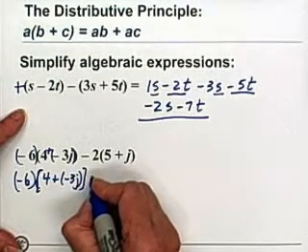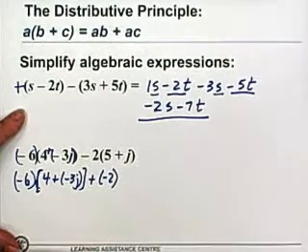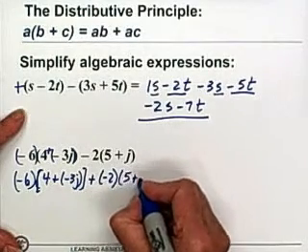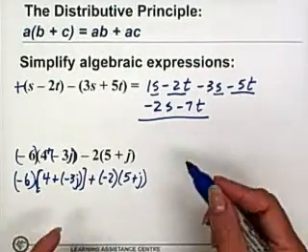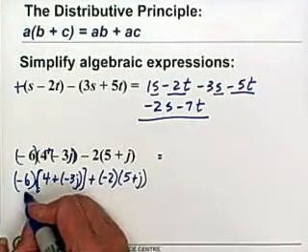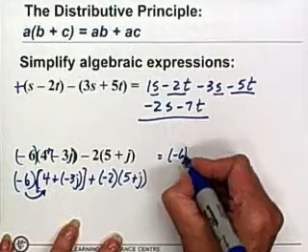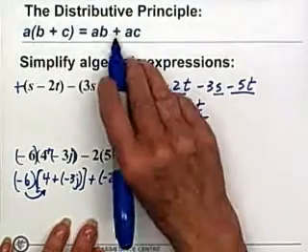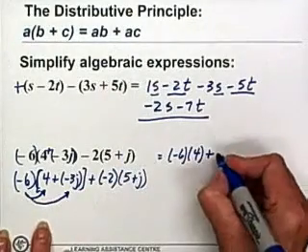And then again, we're going to put a plus in front of this minus 2, just to remind ourselves that it's a negative 2, and that's multiplied by the (5 plus j). So now, when we work through this, we're going to have minus 6 times 4. Don't forget your plus sign, it's right here. Plus minus 6 times minus 3j.